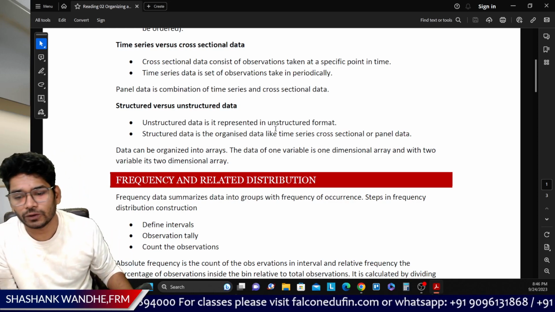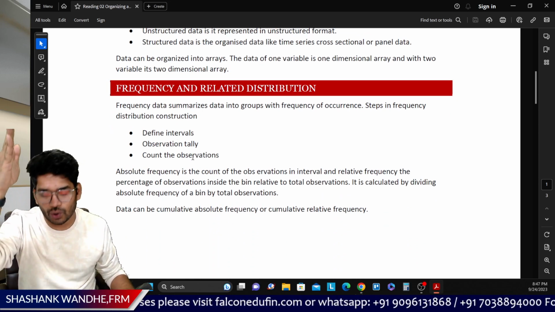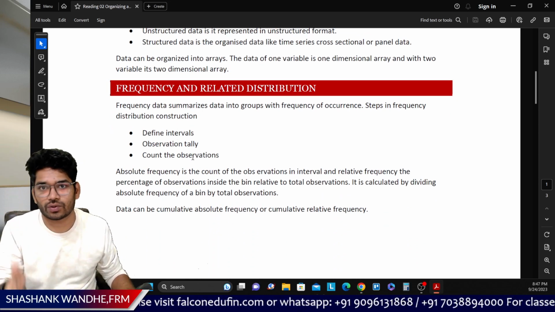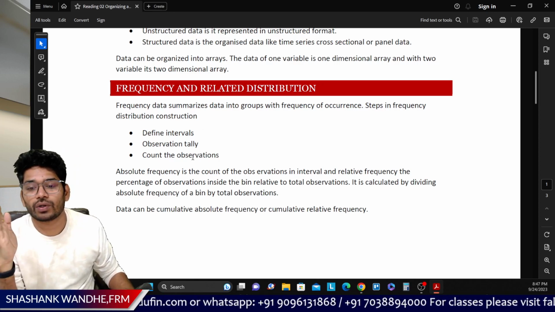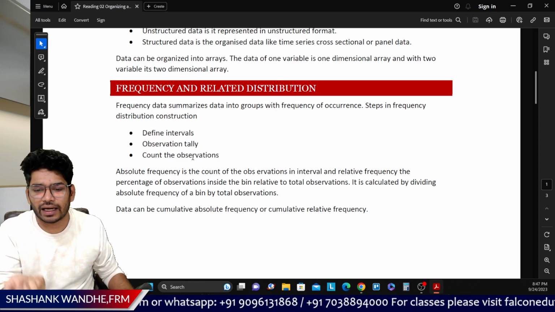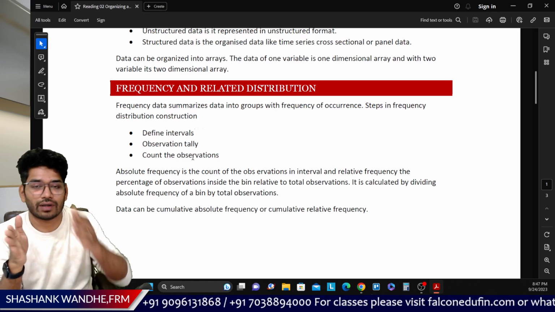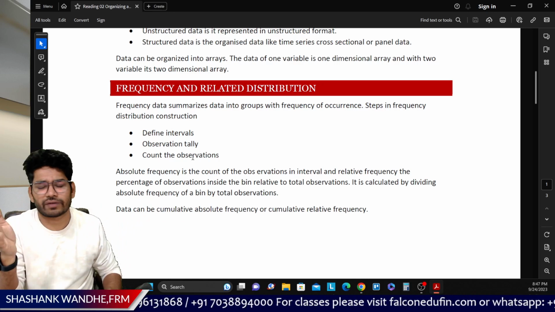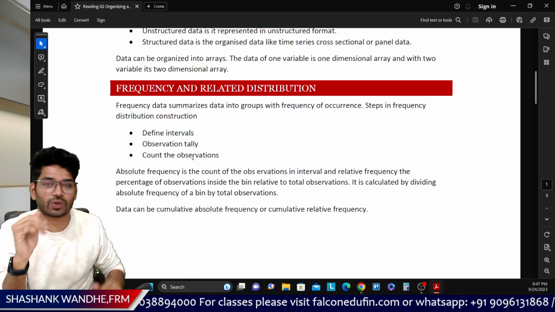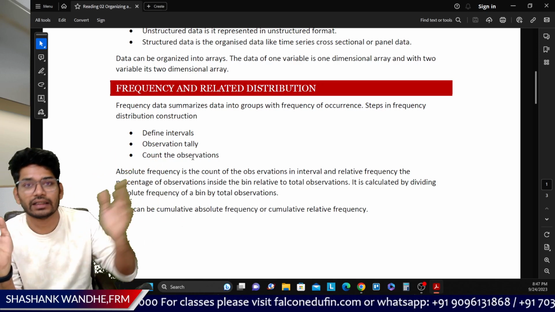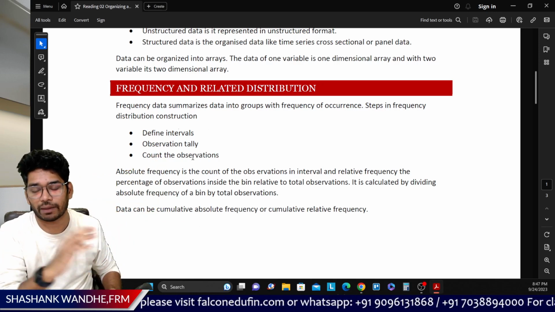That's it. Now, the data can be organized into arrays. Arrays simply means you take student scores and collect all the students' exam scores, and this is the array. So you can have the one-dimensional array or simply the array, or you can have the two-dimensional, multi-dimensional array. As you add more variables, to give an example, name of the student, roll number, student score in the exam, or pass or fail result. Now you have multi-dimensional arrays because you have different variables here.